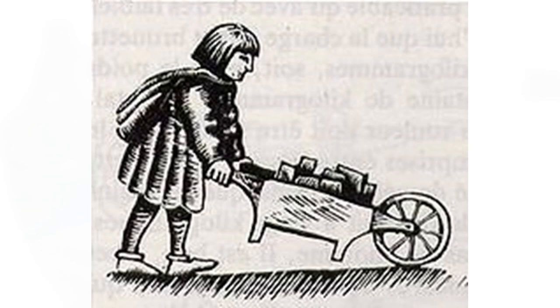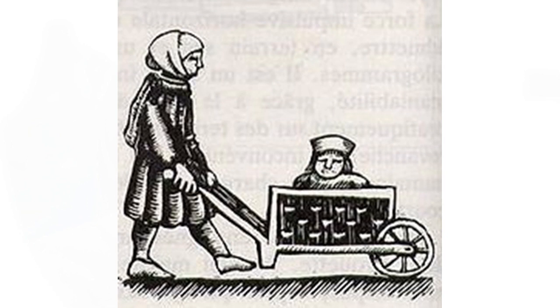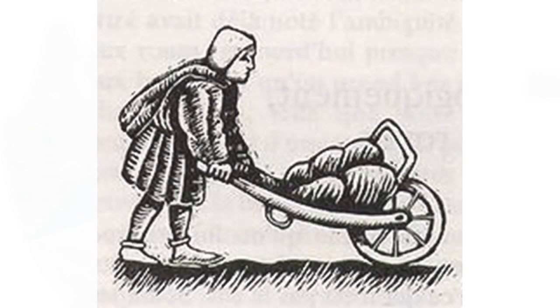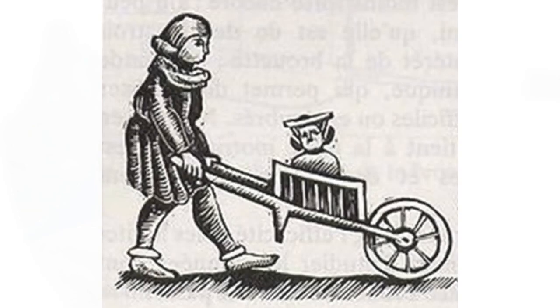Here we have a replica of the model of wheelbarrow used in ancient Greek days nearly 2,000 years ago. By having the wheel in front, it allowed for the replacement of a two-person stretcher for moving items and materials from one place to another. The front wheel replaces the second person and also provides leverage for the lifting of heavy weights; however, the burden of lifting, propulsion, balancing, and steering lies solely with the operator. Even with the energy required to use this device, it has proved to be an efficient tool to people who have needed to move objects or material over distances too heavy to be carried by hand.